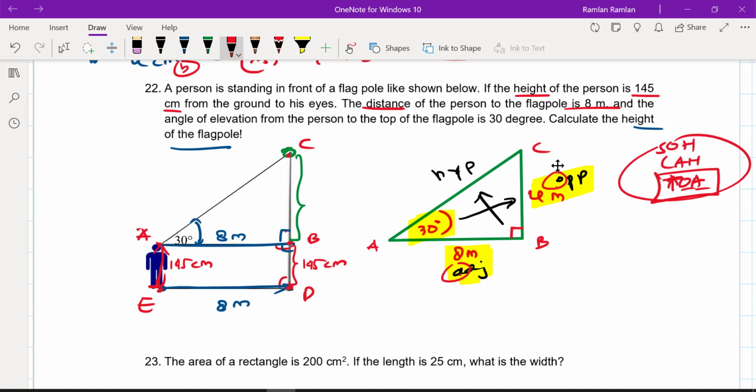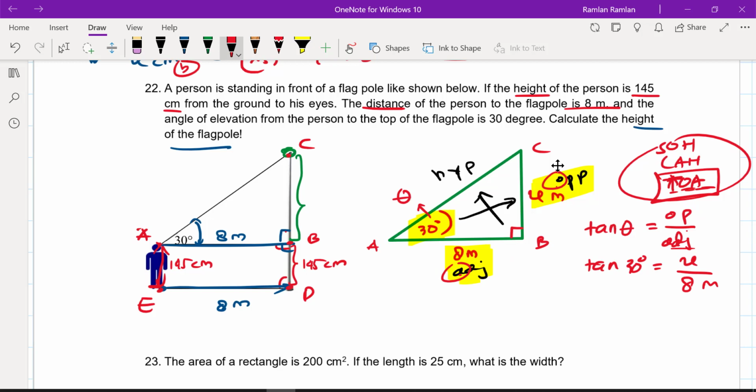So I'm going to write down the formula. Tangent alpha or tangent theta, where theta is the angle, so let's name this theta. You can actually name that with any other Greek letter, but I'm going to use theta for this one. That equals opposite over adjacent, because it's TOA. Since we know that the angle here is 30 degrees, tangent 30 degrees equals the opposite, which is X, that is what we want to know, over the adjacent, which is 8, this one over here, so 8 meters.